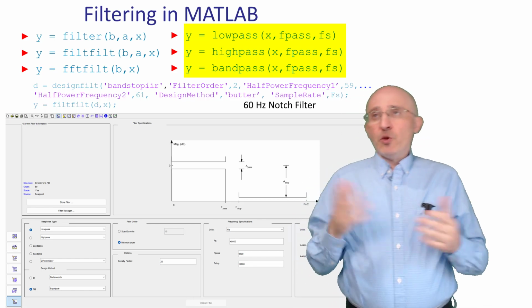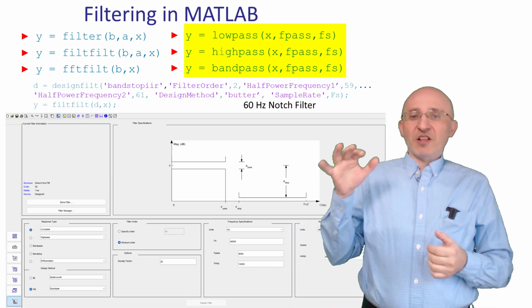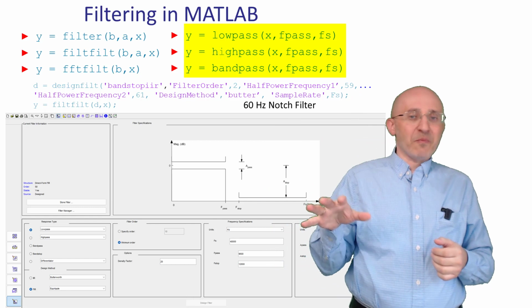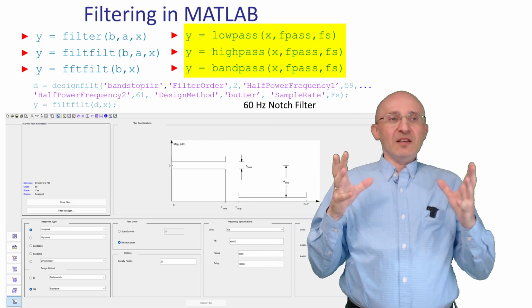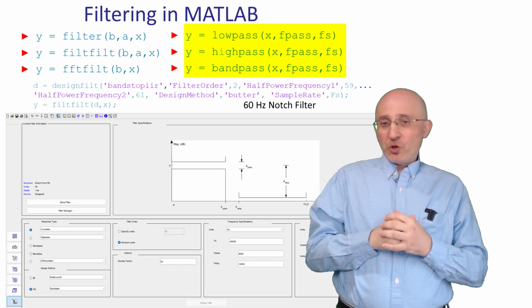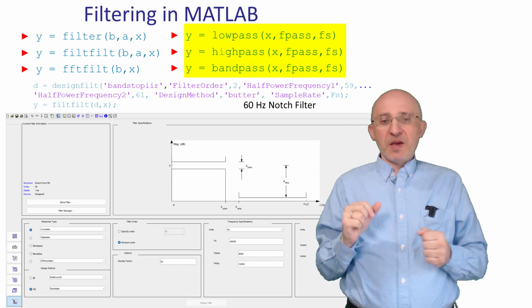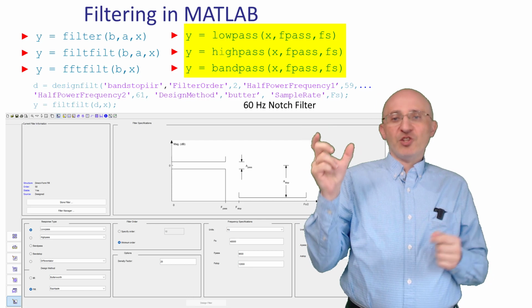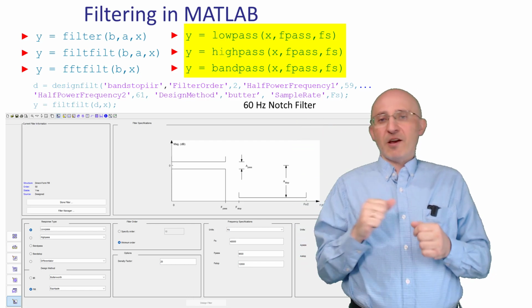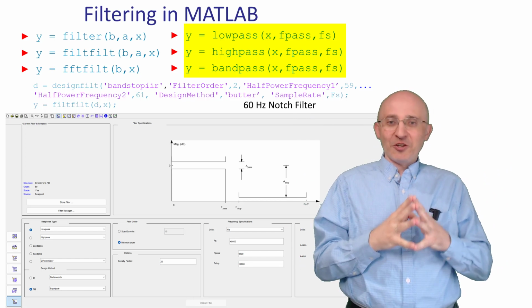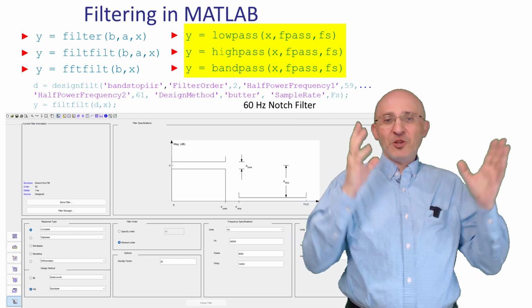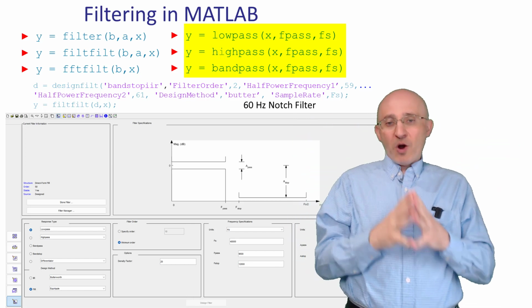Now, a few years back, Matlab introduced functions called lowpass, highpass, bandpass, and bandstop, and there you can get an automatically designed filter for your needs. So you just define what passing range or stopping range you want for your filter, your sampling frequency fs, your input x, and it will do all of that magic of designing the filter and filtering your signal and returning the output y.